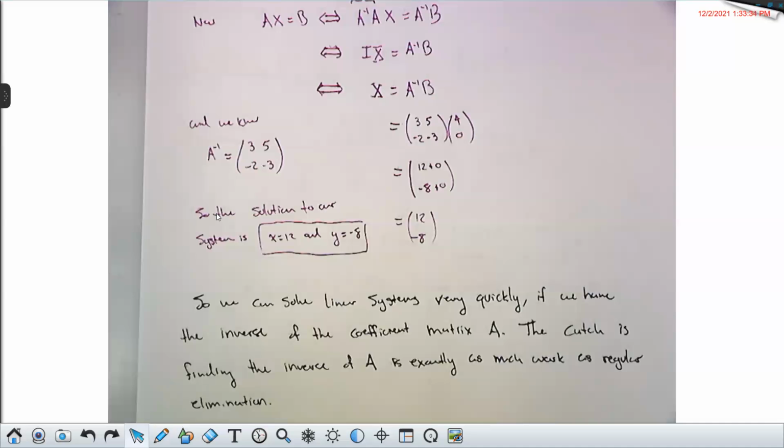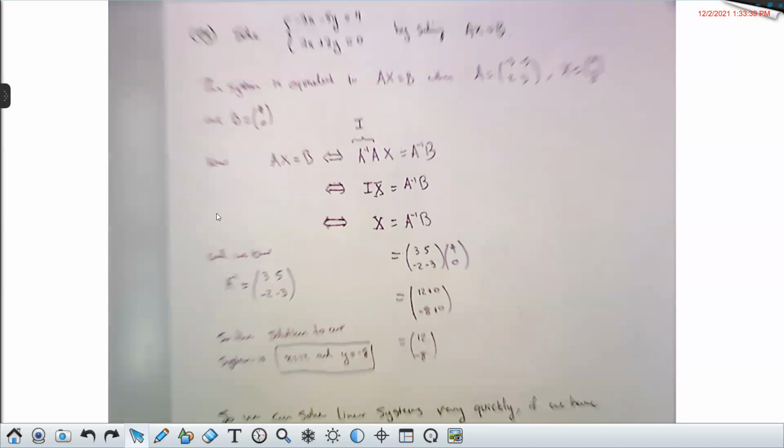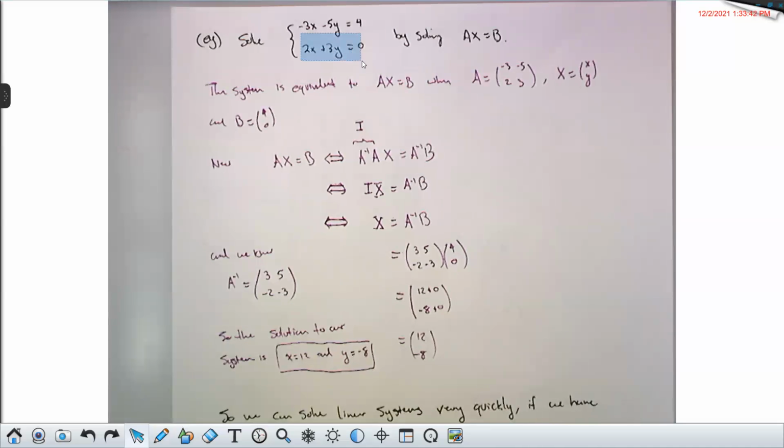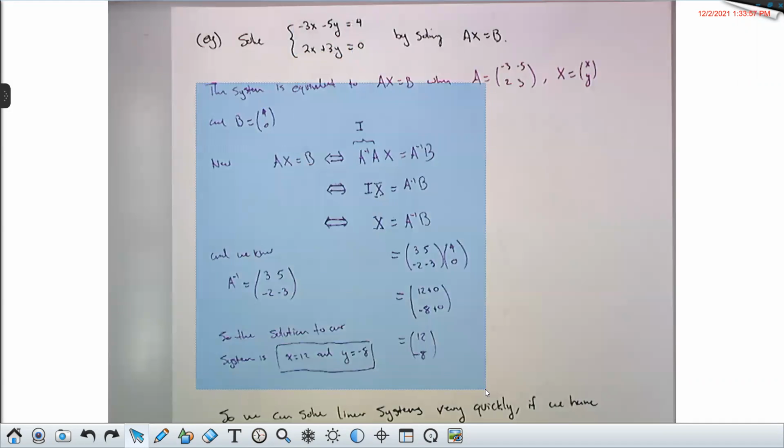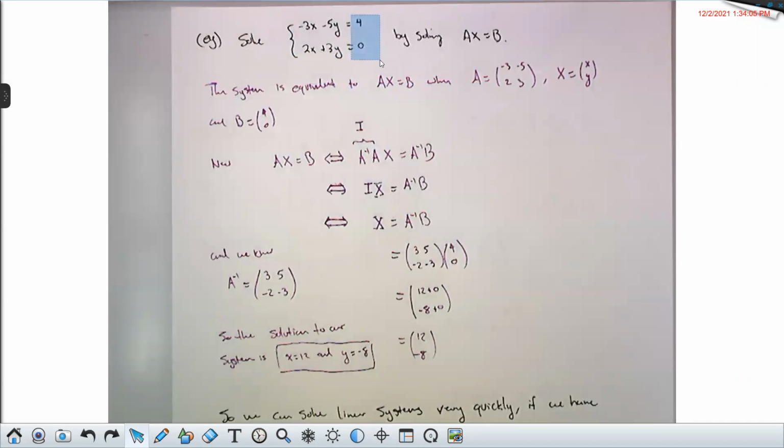And I want to make one point very, very clear here. When you solve the original system by using elimination, right? Like eliminating one variable and then back substituting and all that, or when you solve the system by writing it as an augmented matrix and row reducing that, implicit in there throughout the whole process is this right-hand side. What this procedure does is it divorces the solution process from these numbers 4 and 0. I didn't need these numbers to come up with this inverse.